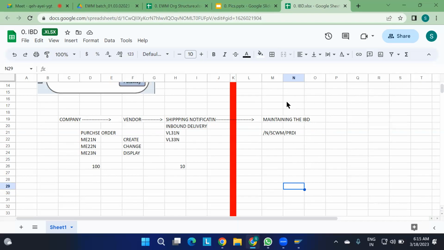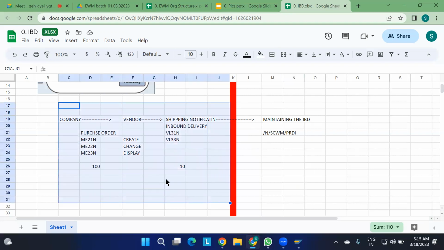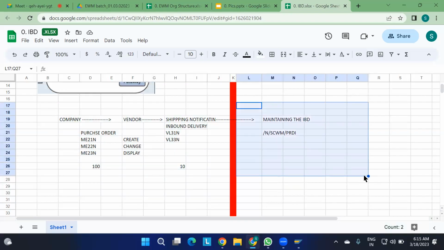Whatever transactions we make, they will interact both ways, from SAP ERP to EWM and EWM to ERP, because we are creating these things on the ERP end and distributing them to the EWM. How they are distributing, we're going to check that.